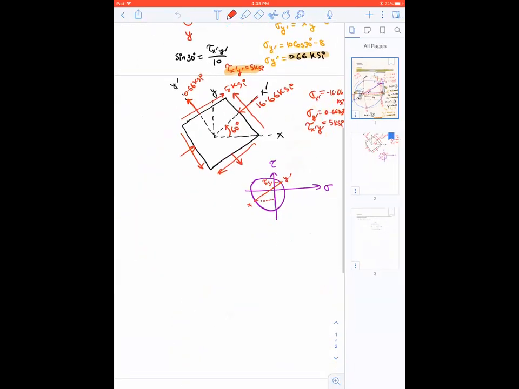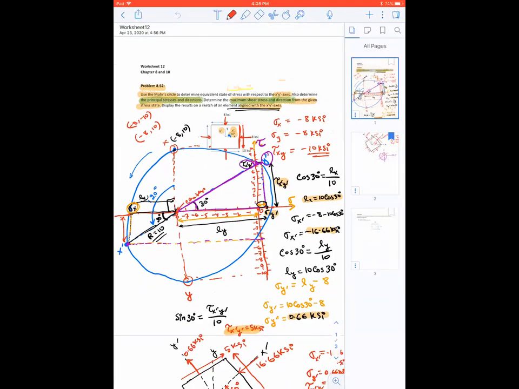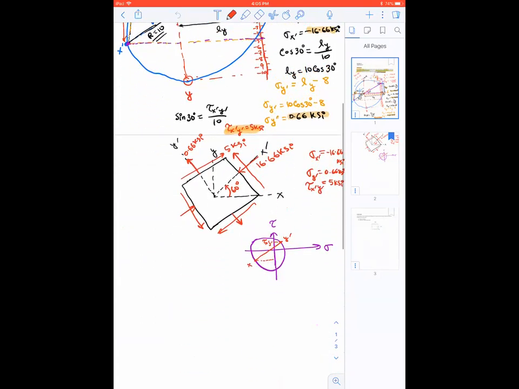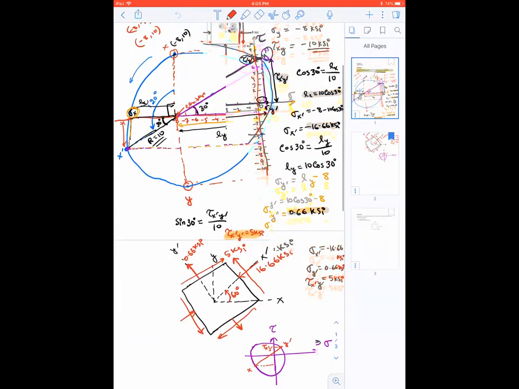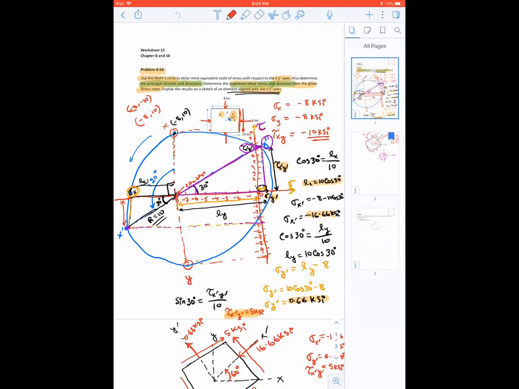So we left off somewhere. We finished this, but we did not actually calculate the principal stresses and directions, did we? Let me see. No, we did not calculate that. We only calculated what is going to be the sigma x prime, sigma y prime. So this was the stresses at x, y prime. So today we're going to look at how to get the principal stresses and their directions from the Mohr circle and the maximum shear stress.